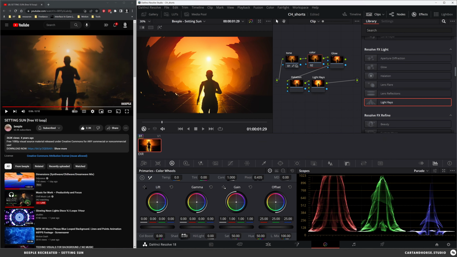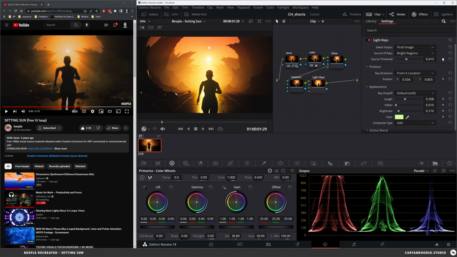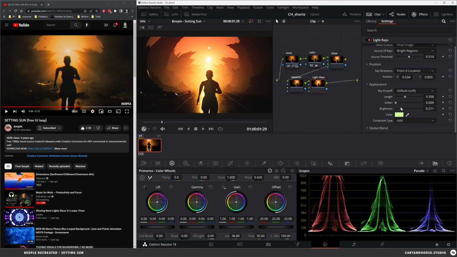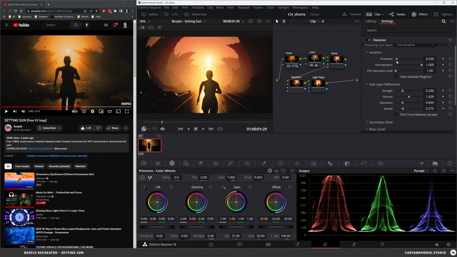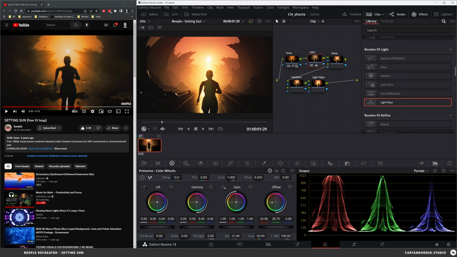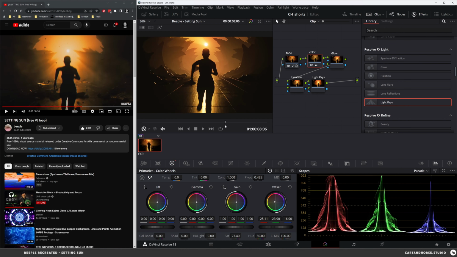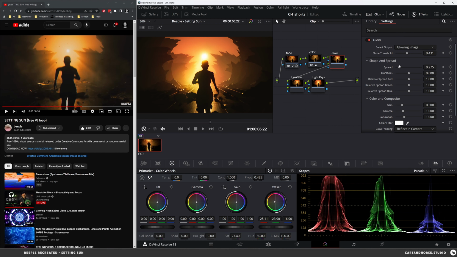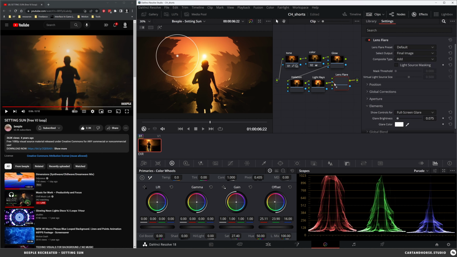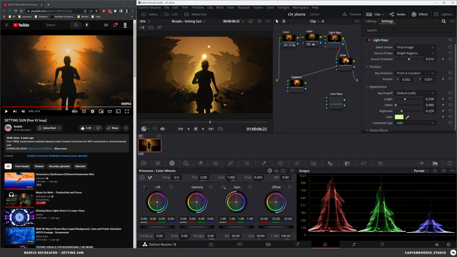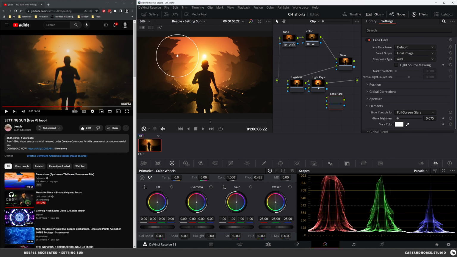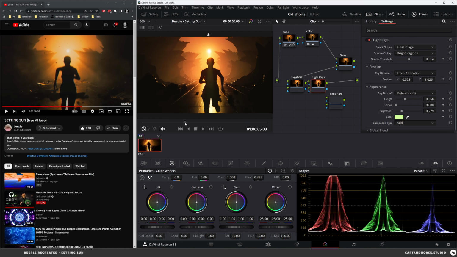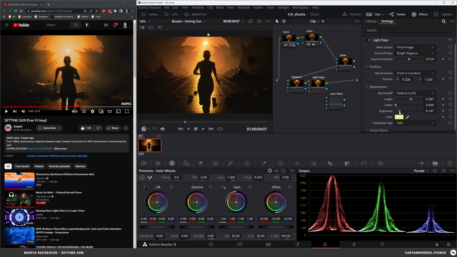And I could also see too on the left that he has these volumetric light shafts that he's using. So I'm using light rays, trying to recreate these as best as I can. From what I can tell, he probably did these in After Effects. I could be wrong on that, but I did what I could to actually recreate these in Resolve. And as you'll see through here, I go back and forth, kind of adjusting the position, the length of them, the blending, and so on and so forth.